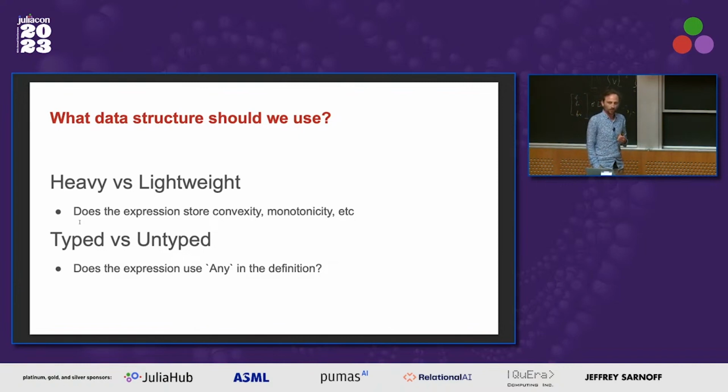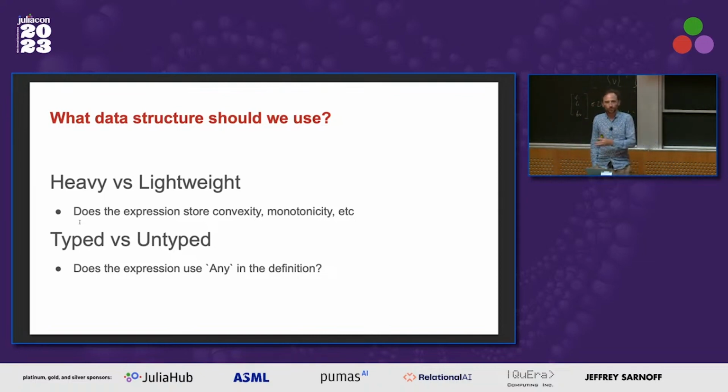The first one is whether we should make this expression very heavy or lightweight. And what do I mean by heavy? I mean we could make a big expression graph where we recorded whether the expression was convex or monotonic, and we could maybe talk about polynomial components and quadratic components and exponential components, and we could add a lot of stuff into that. Or we could keep it very lightweight and just say, here is the expression graph, and this is a sine node, and that's all you get to know. That's on the mathy side of things.